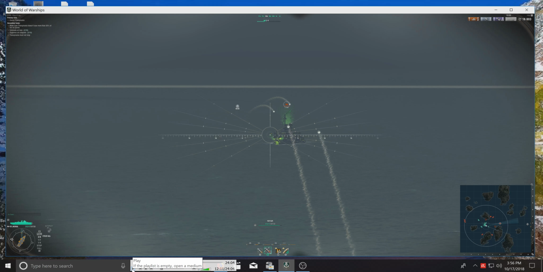I'm gonna pause the video. Take a look at the mini-map. We got enemies on three sides, four sides, one right in front, two coming from the north, two coming from the south, and two behind us. You really gotta hold position in this and form a circle around the Transylvania. Protect it.